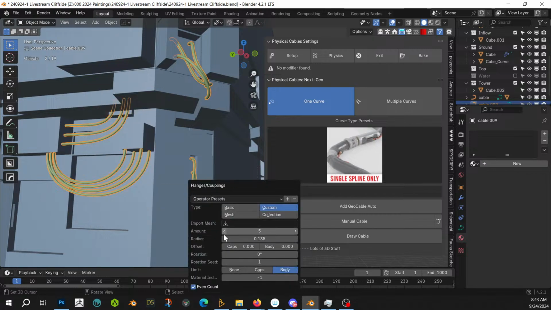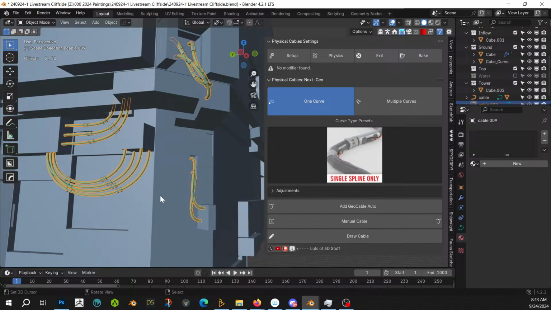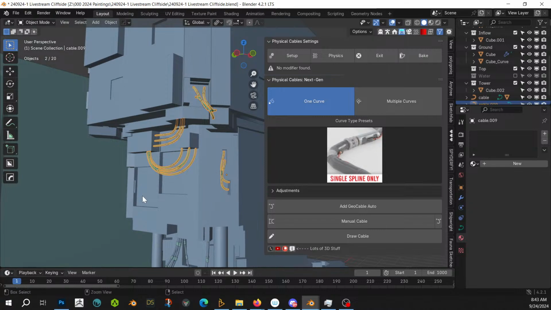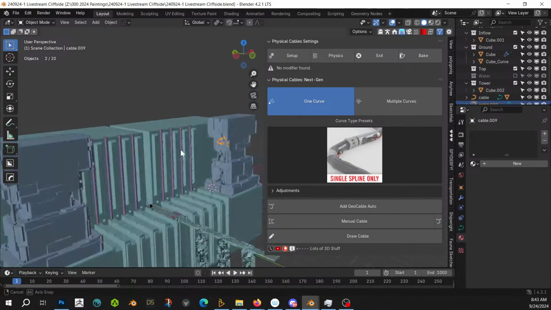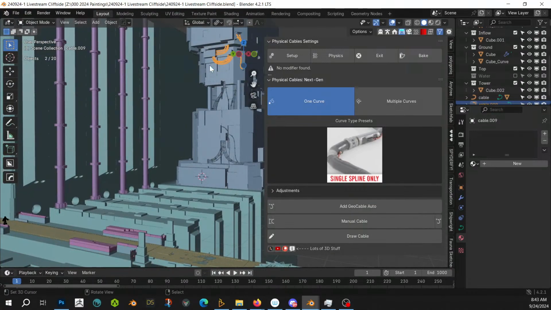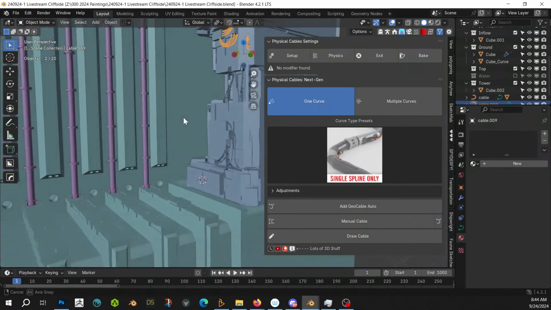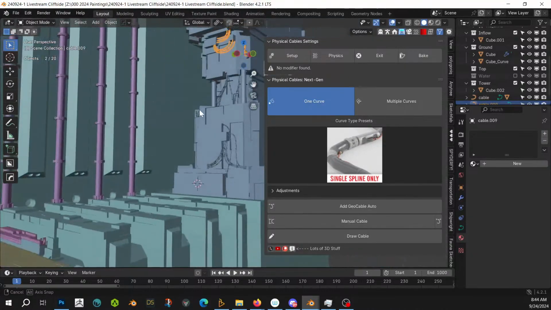Couplings amount to, yeah, there we go. That's better. Just kind of going nuts adding cables, right? But that's pretty good though.